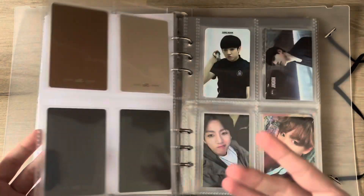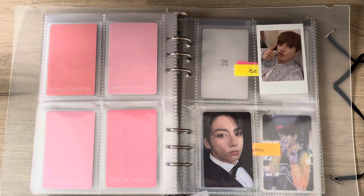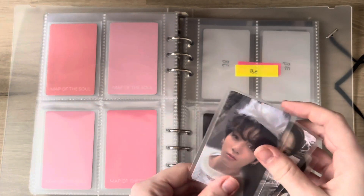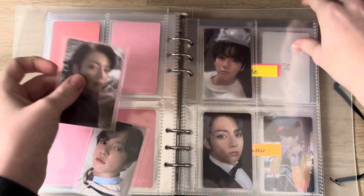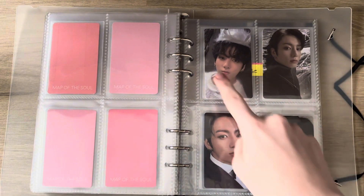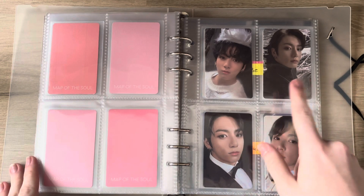That's the only album cards he has. Then I have all of my BTS cards in here — we were finished until Persona, when I dropped him. But I'm super happy to announce I finally have these cards. When I was collecting him, these cards were around 20 euros each. I'm happy to say I didn't pay that — I paid that for basically all four. I actually managed to trade for one of them. I'm pretty sure I paid for three together including shipping about 20 euros, so I'm actually finished with Persona.